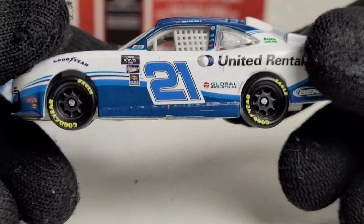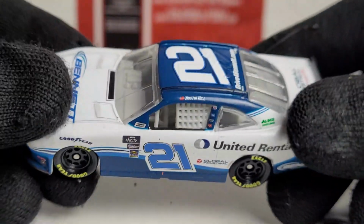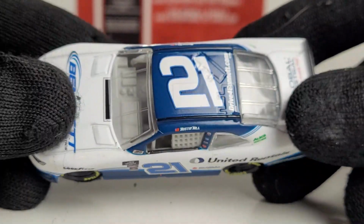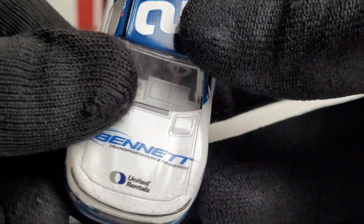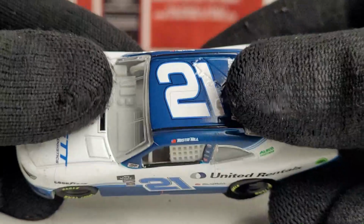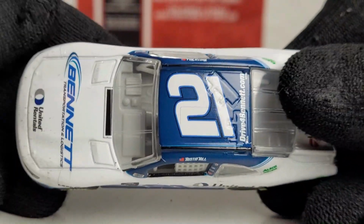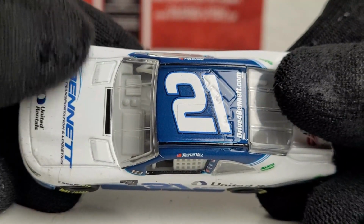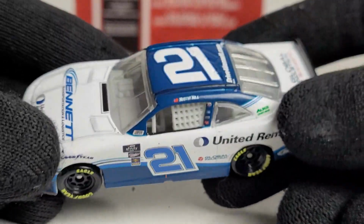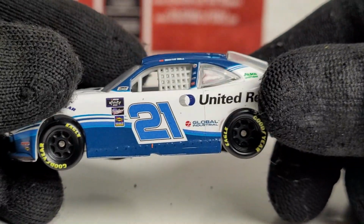Compared to John Hunter Nemechek's fifth wins. Speaking of that, guys, I was at both of those races in 2022 and 2023. They both ended at pretty dramatic style finishes. Of course, I unfortunately saw that Myatt Snyder incident as my first Xfinity race at Daytona. That was crazy, and I'm glad he was all right. I did get a good TikTok video of it, but that was just something, man. And then it happened this year with Sam Mayer, and I think this finish was even closer from last year, guys.